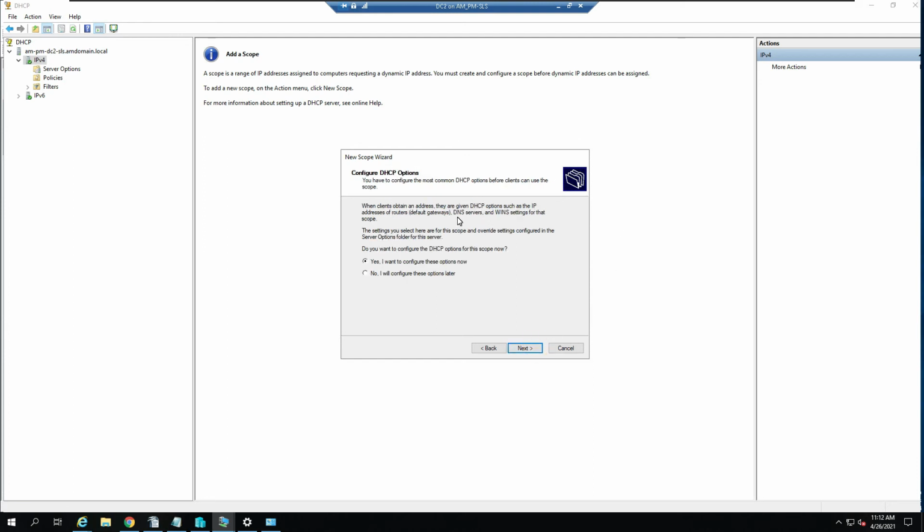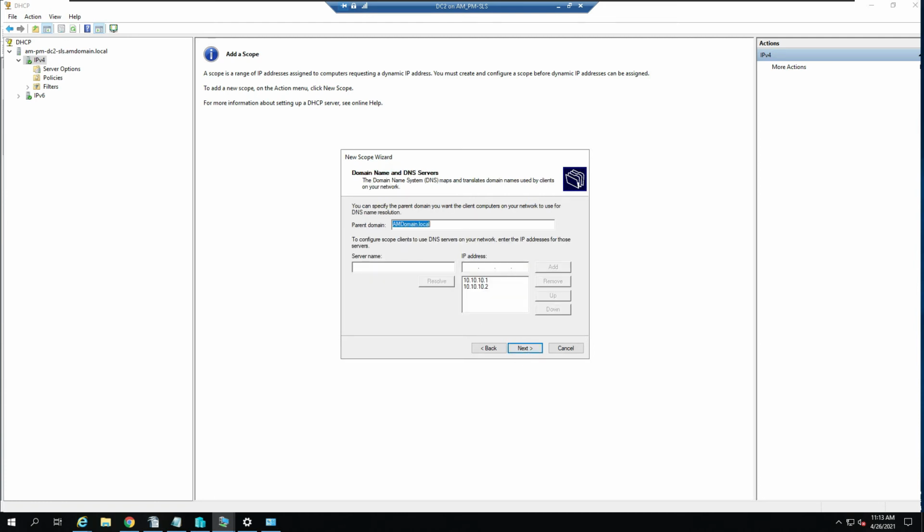And now it says, do I want to configure the DNS and DHCP WINS, all that fun stuff? Yes. So the default gateway, if I had a default gateway, I would put it here, but we don't have one now, right? But if we want to, let's just put DC1's IP address in here, 10.10.10.1. We could put NAT on there and then it would route it and give us internet once we put NAT on it. So we could think ahead. We'll just put DC1's IP address for default gateway because we'll see that pop up when we do ipconfig later on a DHCP computer. So right here, it already knows DNS, .1, .2. And it says the parent domain is amdomain.local. So that's what it's going to say when I mouse over here for the network, whoever tries to connect to it. You can also see I have a problem down there too, right?